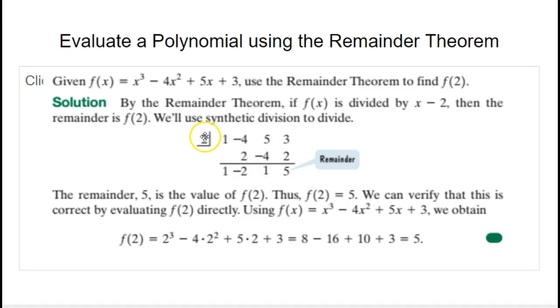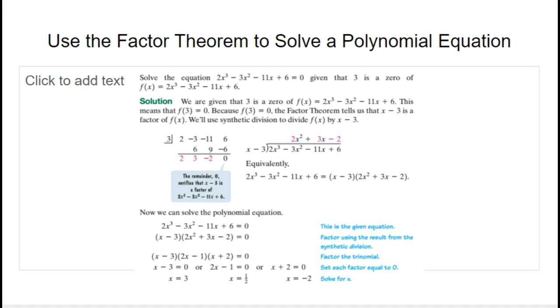Or if you did synthetic division and you plugged in the number 2 into this half box, your remainder is the answer that you get down here. That will always be the case. So that's how you use the remainder theorem to evaluate a polynomial. And our last objective is to use the factor theorem to solve a polynomial equation.